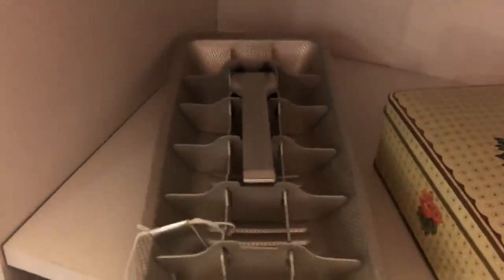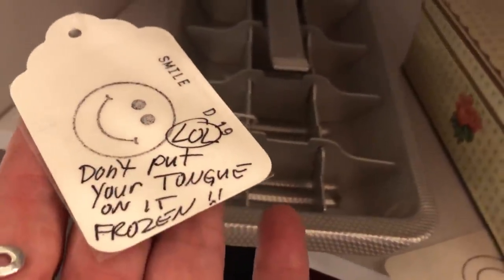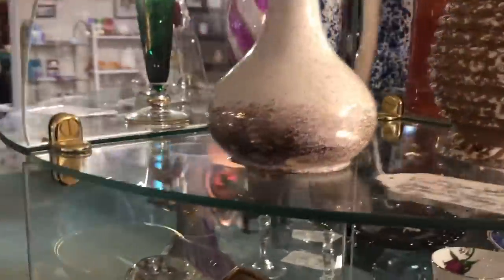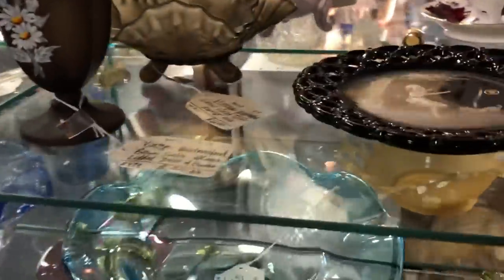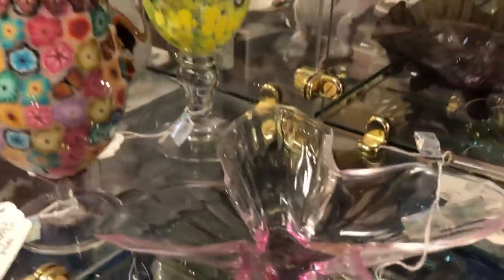Vintage ice tray — look what I put on the back: "Don't put your tongue on it, frozen." Some of you know exactly what I'm talking about. It seems like I brought in more, but I just really can't quite remember now. Anyway, I attempted to keep that Blanco — I really was — but better not. I brought that in last week; you guys were with me when I bought it, if you watch all my videos.